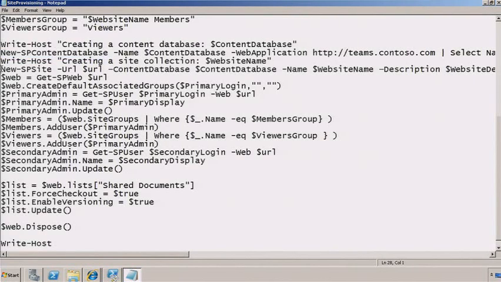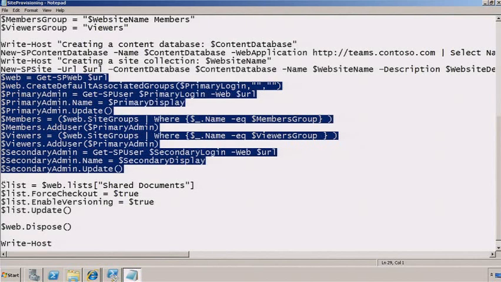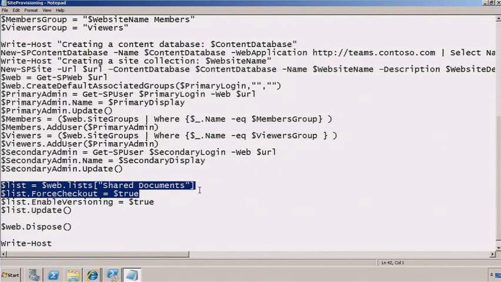We then use the new SP site command to create the site collection. And then we set a couple of different properties here, which we'll talk about in just a moment. We go into the Shared Documents document library, we enable versioning and checkout, and we update it. And so we're just applying those commands into a script that we can then run. So far, so good conceptually? Make sense?